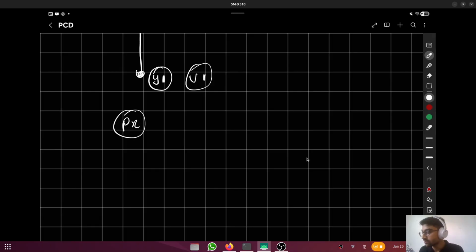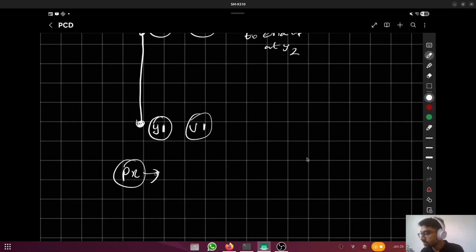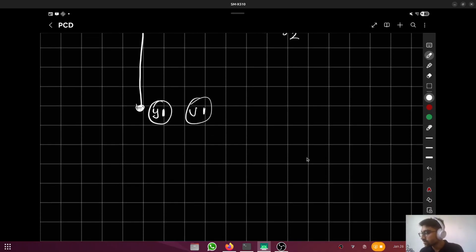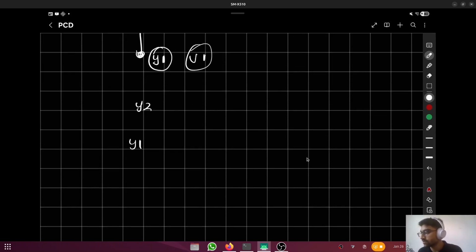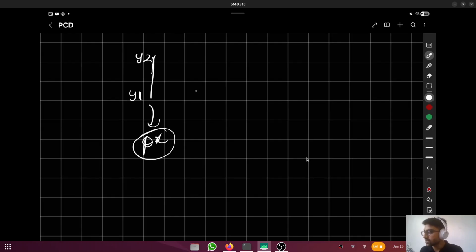While writing the code, I took it as the previous x value. We have y2 and y1 for an x value, and in the code I named that x value px. So the topmost point at a location will be px comma y2, and the bottom point will be px comma y1.